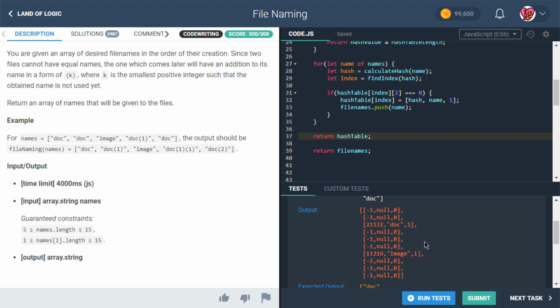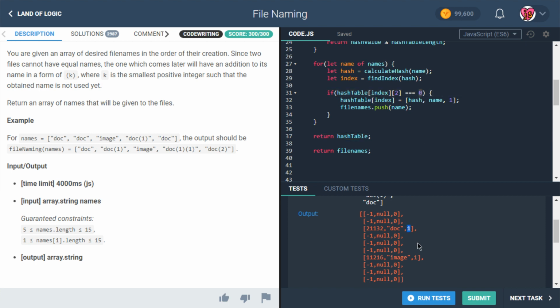Okay, so basically the idea here is that we've got the hash value, we've got the name itself, we've got the number of instances of it, but we're not actually dealing with the situation where that's not the case. You know, if we don't find a 0 here, like if we find a 1 or something like that. So keep in mind, we've got doc, we've got these other names that are basically the same as this one. So right now it's just looking at us and saying, oh, there's already 1 there, so I guess we're not going to do anything. But we actually want to do something in that case.